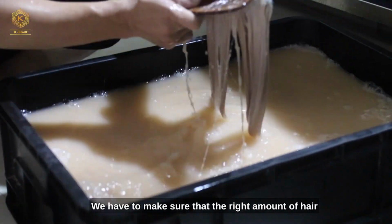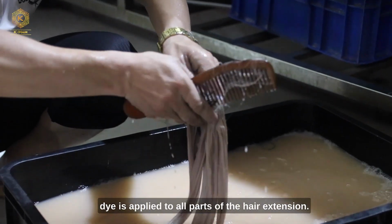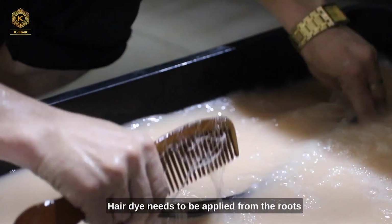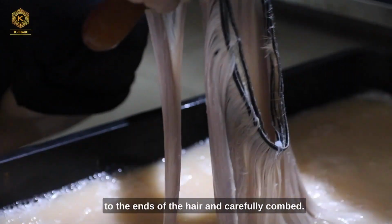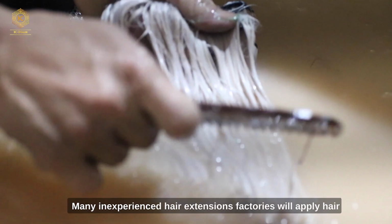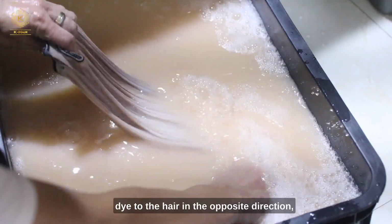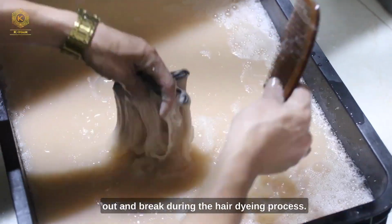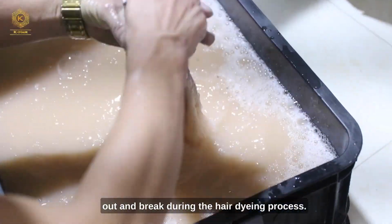Step 2. Apply hair dye to the extension hair steadily. We have to make sure that the right amount of hair dye is applied to all parts of the hair extensions. Hair dye needs to be applied from the root to the end of the hair and carefully combed. Many inexperienced hair extension factories will apply hair dye in the opposite direction, which will cause the hair extension to dry out and break during the hair dyeing process.